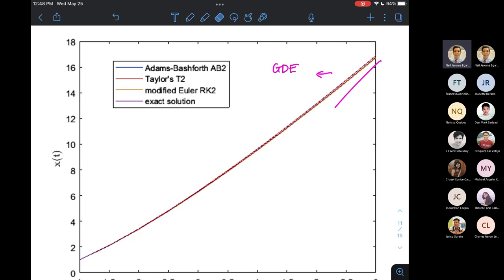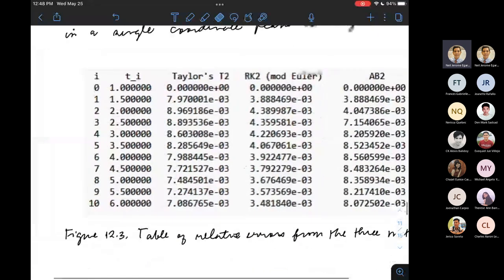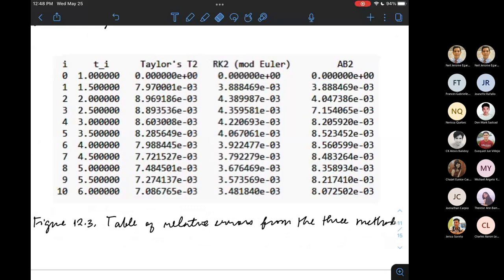So what I did is investigate it a little bit and tabulate the relative error for the three methods. This is the relative error of the three methods. Of course, at the initial endpoint there's no problem. All of them are zero because we just copied the initial condition. Then at the first time step, at 1.5, you'll notice that RK2 and AB2 are the same, because I just copied W sub 1 from RK2. I could have chosen to use Taylor's, but I saw that RK2 gave the best approximation among the methods we considered at x of 1.5, so I used it for AB2.